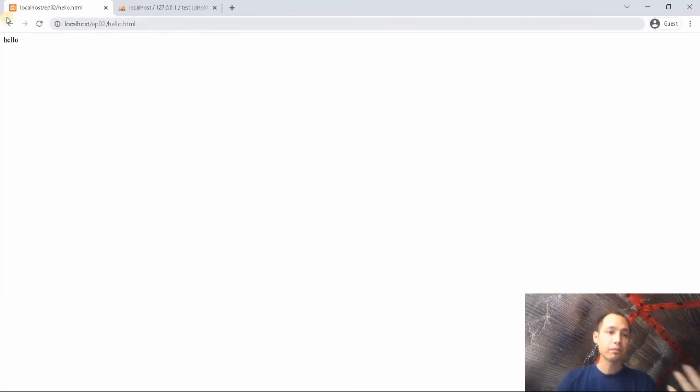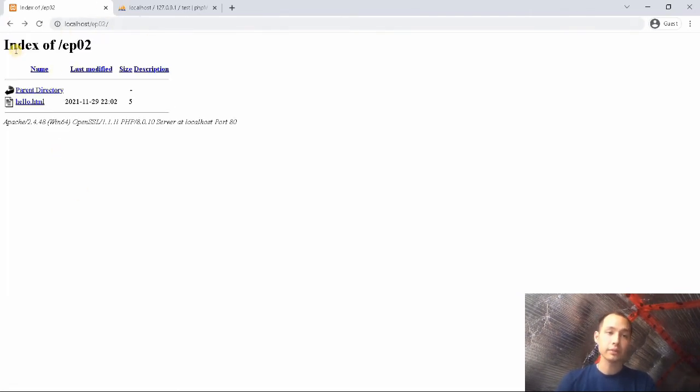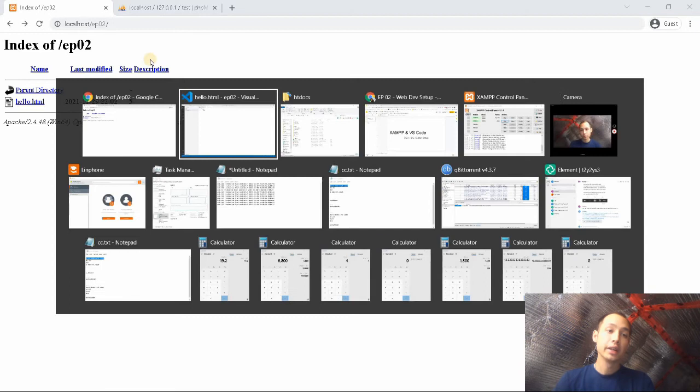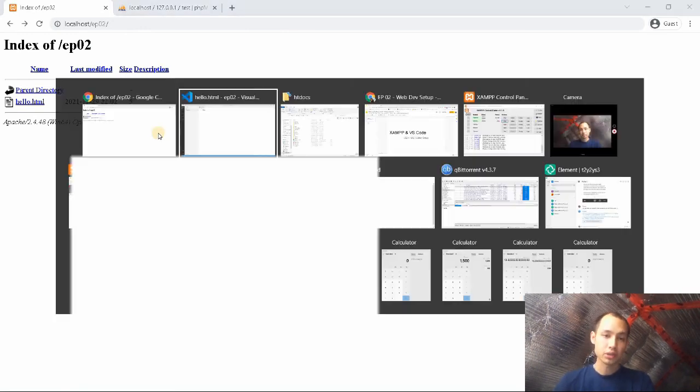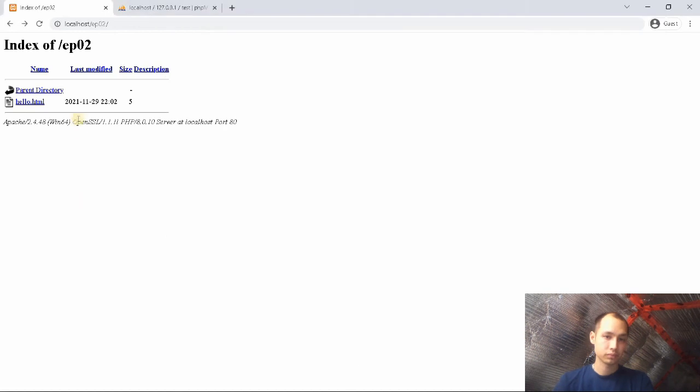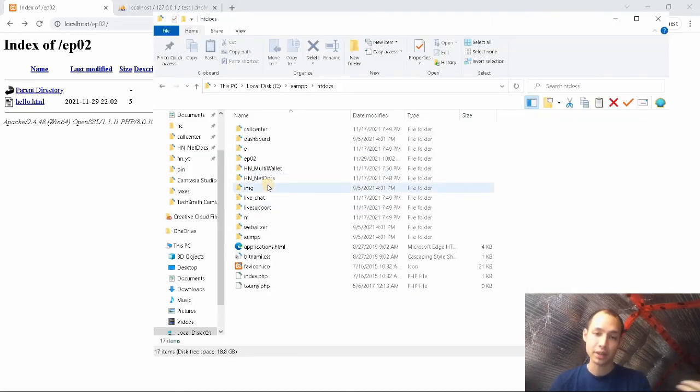Anywho, what I want to point out is by default on XAMPP indexes are enabled, which means that it will list all the files in your folder unless you have an index file in place. By default, well, it depends on how you configure your production server. This is not always the case, just something to keep in mind. And it is bad practice to leave your indexes open because people can just snoop around in the file names from the outside, potentially doing stuff that they're not supposed to.